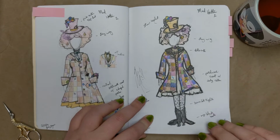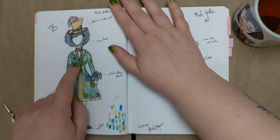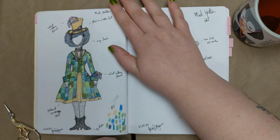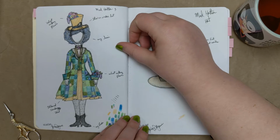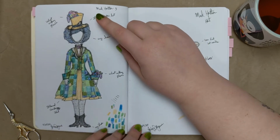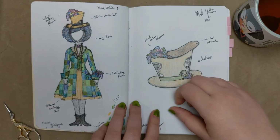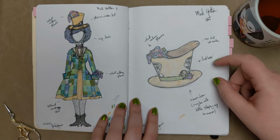For attempt number 3, I started from a vest fabric that I had already had in my stash, and worked from there, with the coat staying colorful, but in a more limited color palette of greens. I also ditched the wig for my natural hair, and found a hat idea that I loved. Staying true to his lack of a personally owned hat, I would use an antique hat box I found in an Etsy listing as my base inspiration.